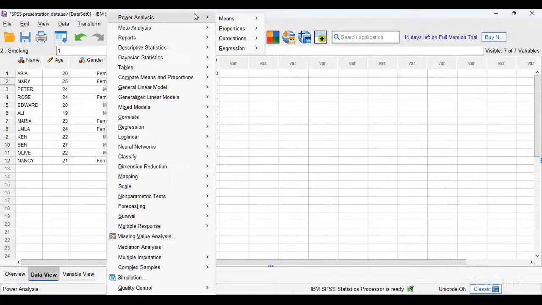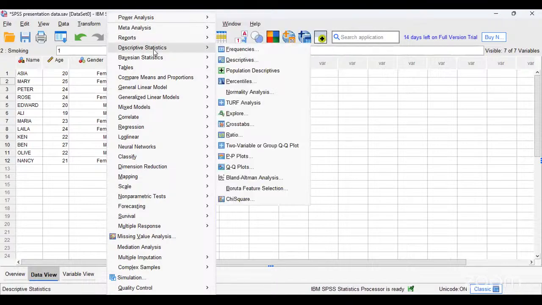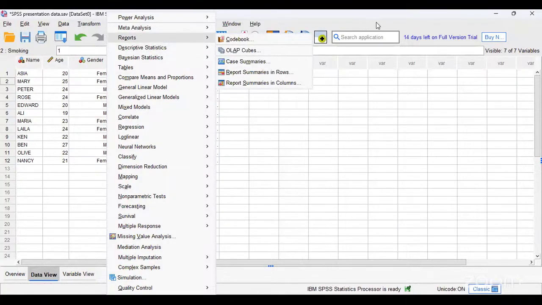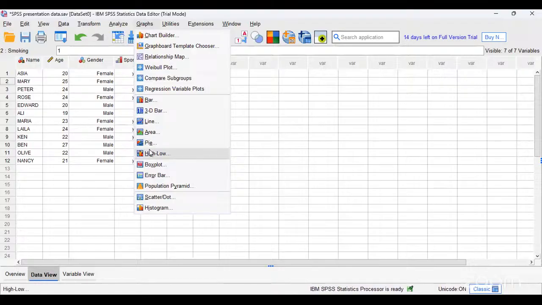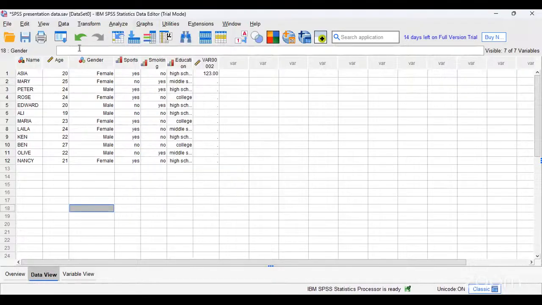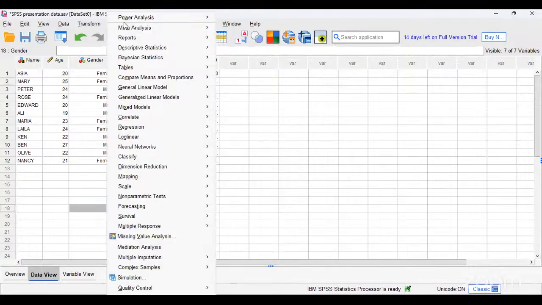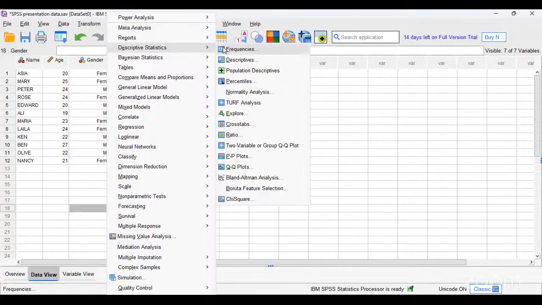For example, power analysis, if you want to do a t-test, you want to see proportions, if you want to go for frequencies, or descriptive statistics, or if you directly want to go to graphs, you can also click onto graphs and choose the type of graph you want. So I'm going to give an example of frequencies.